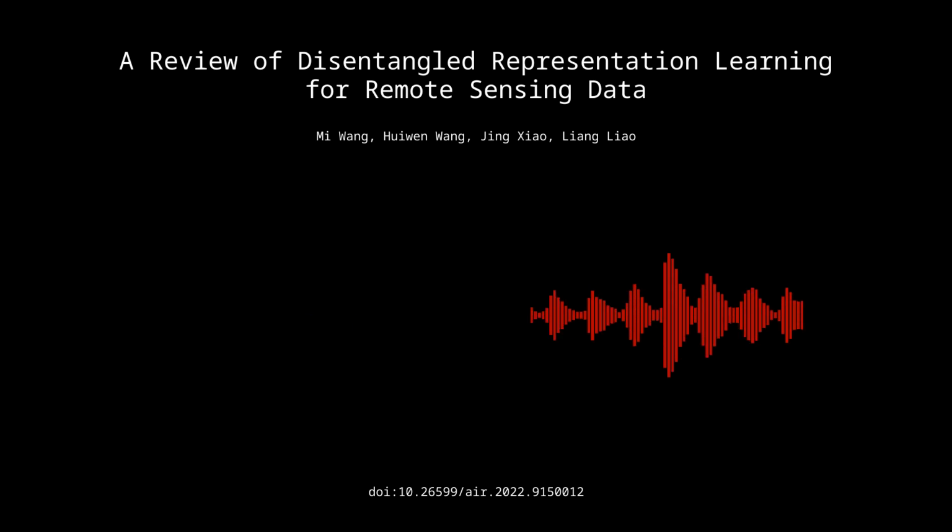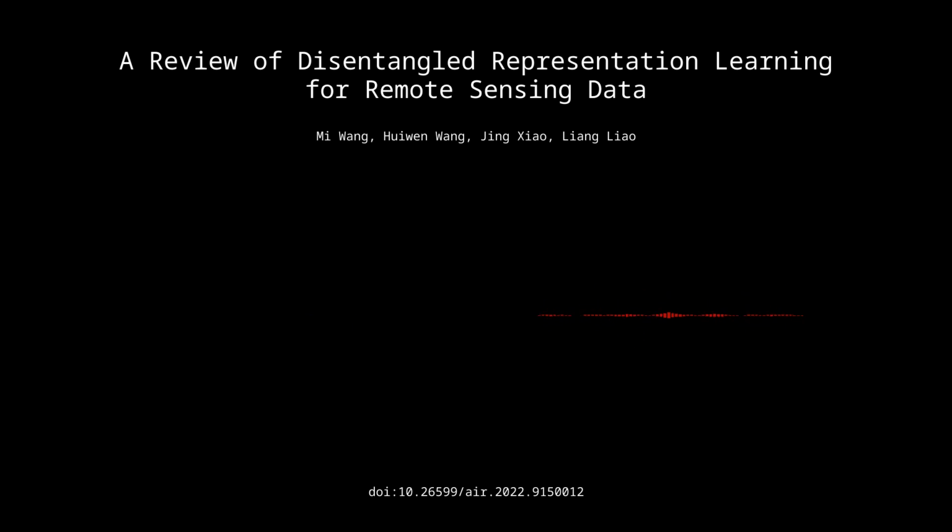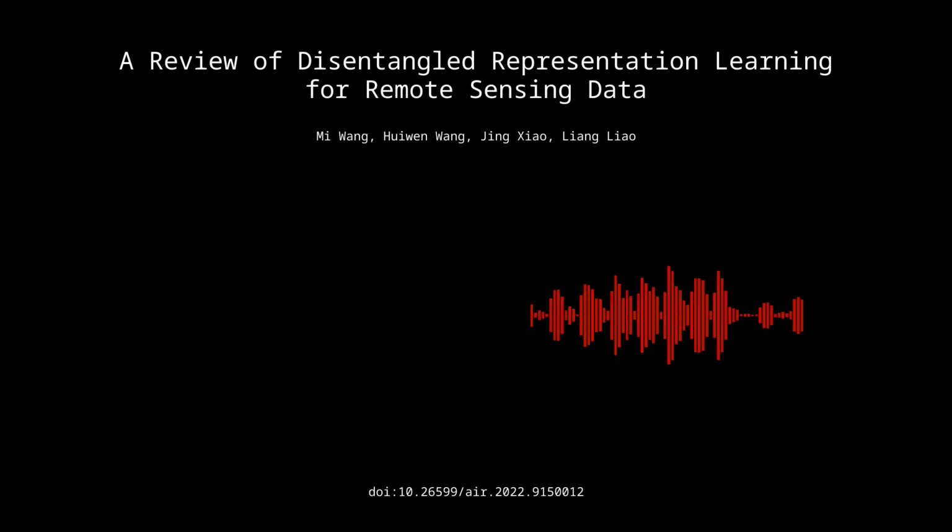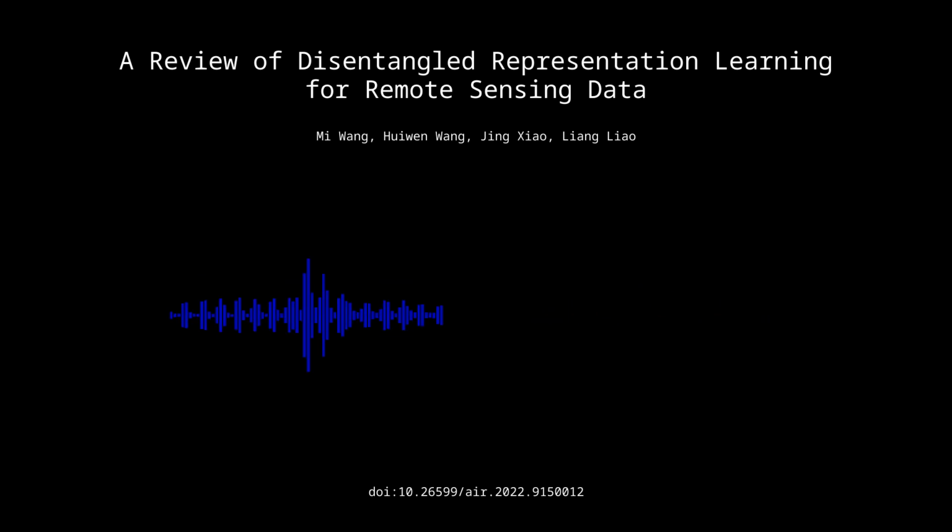This overview of evaluation metrics has been really insightful. It's fascinating to see how researchers have come up with so many different ways to measure and analyze the performance of DRL models. It really shows how important rigorous evaluation is for driving progress in this field. Absolutely. The choice of which metric to use depends on the specific task, the data you're working with, and your research goals. There's no one-size-fits-all solution, and often researchers use a combination of metrics to get a well-rounded understanding of how the model is performing.